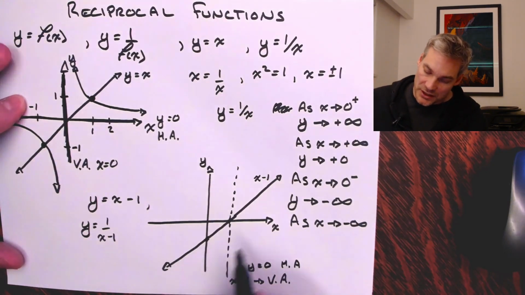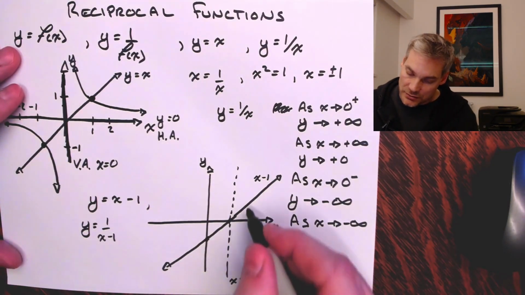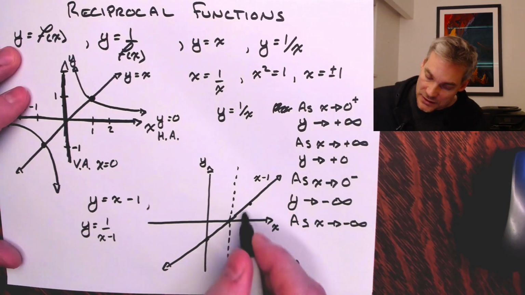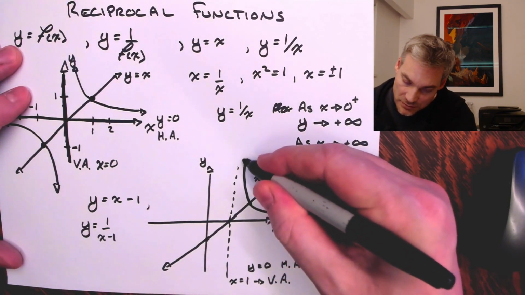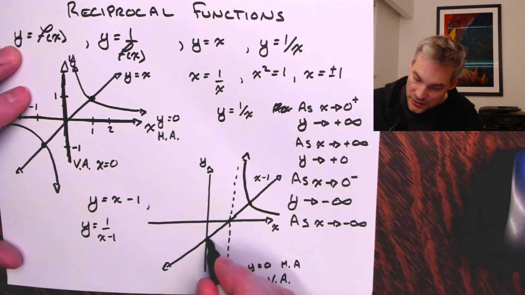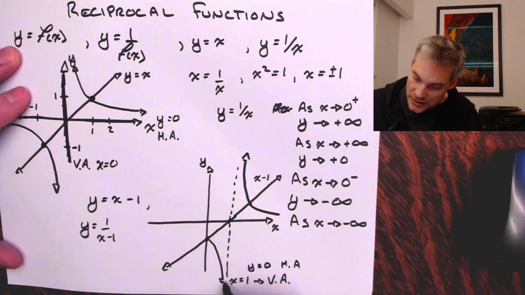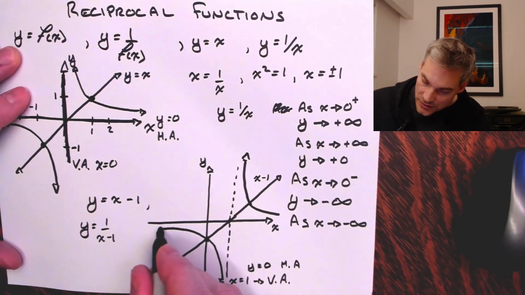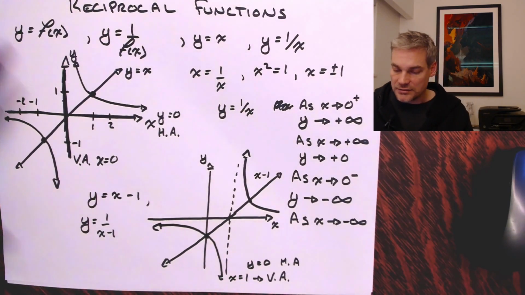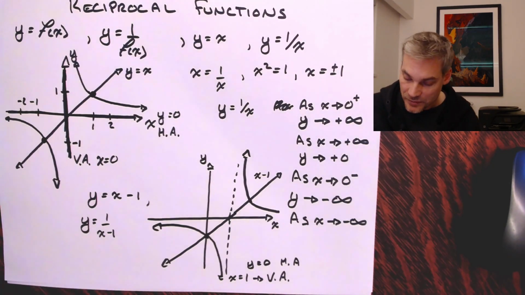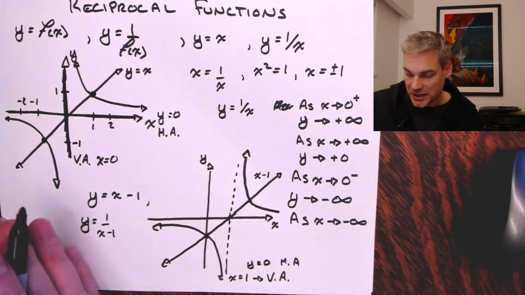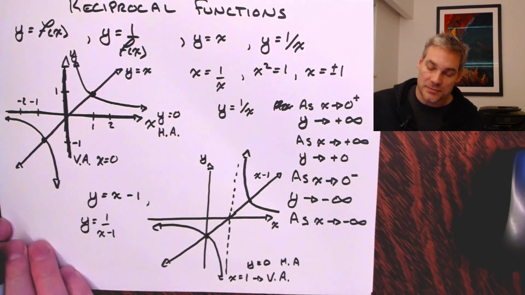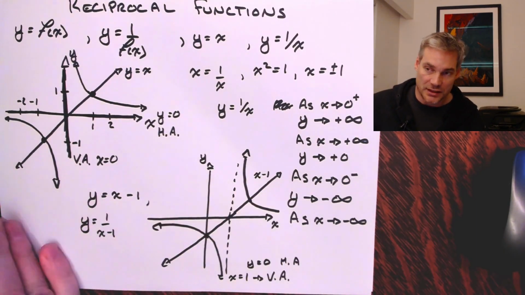And now what we're going to do is just graph it really quick. So what we're going to have is something like this. I just wanted to make a graph that might look a little bit more intuitive, but it essentially looks the same. But that's kind of what happens. So now we subtracted 1, but it actually just shifted the whole graph over 1. So if we added 1, it would shift it this way. Okay.